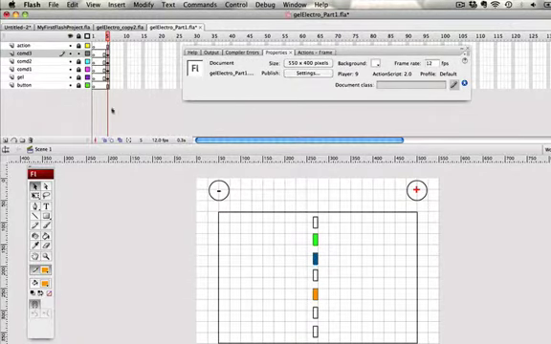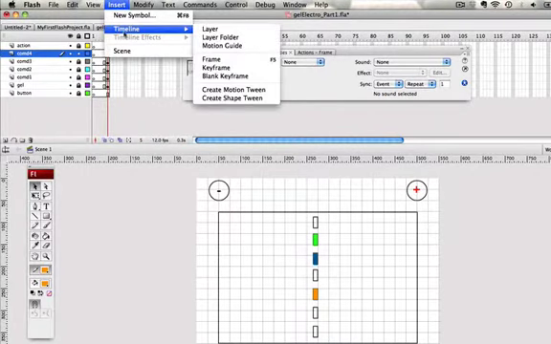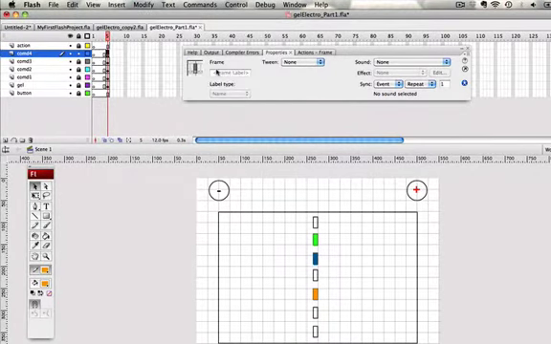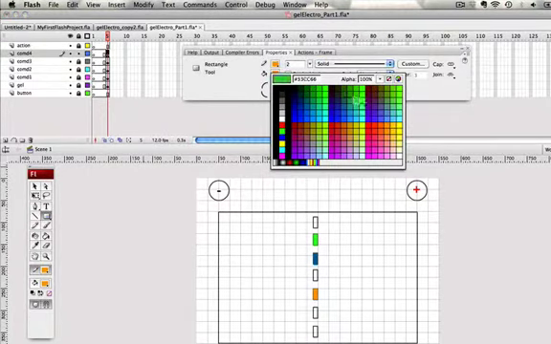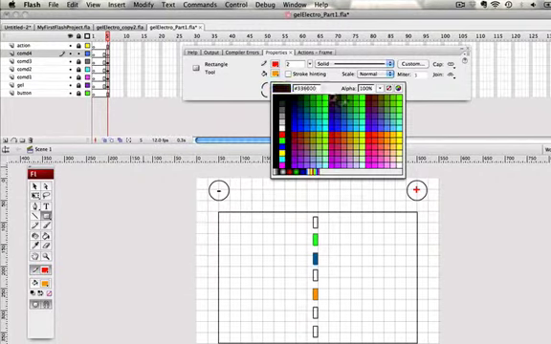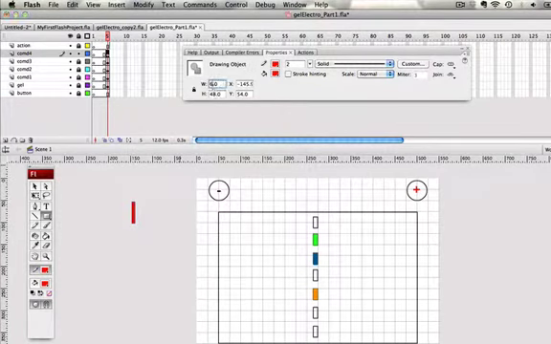I will then lock that layer, add a new one, compound 4, insert, there we go, timeline, keyframe, getting ahead of myself. And we can make this one a nice red color. 8 by 23.